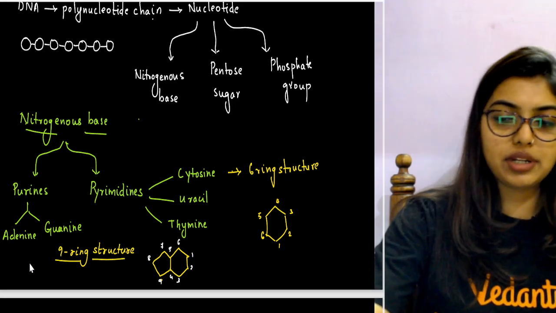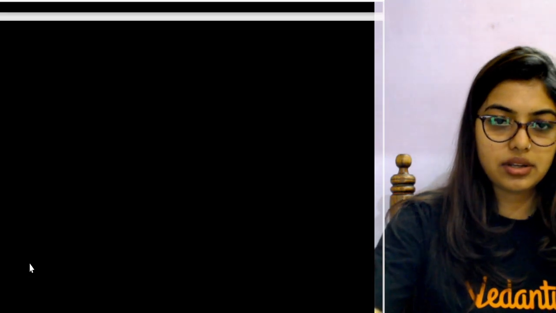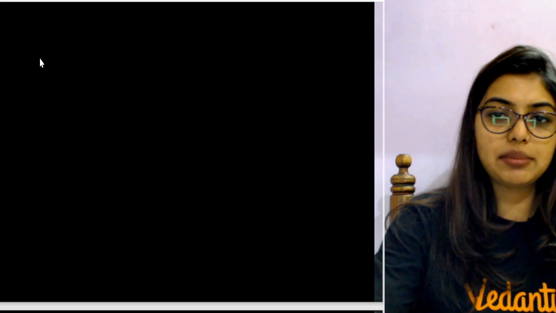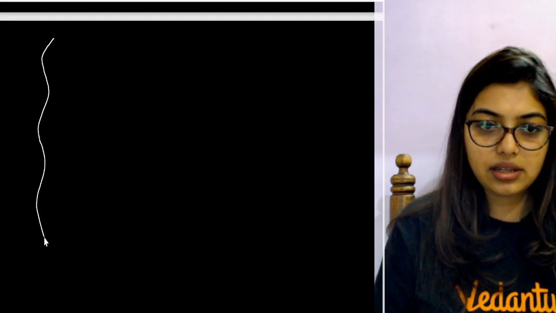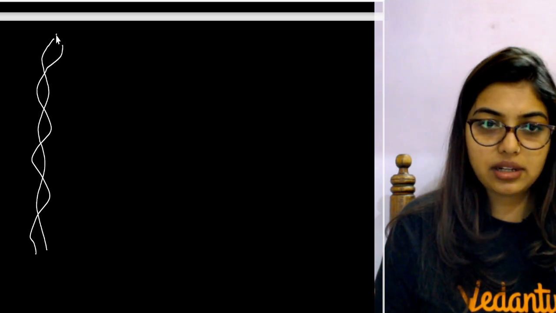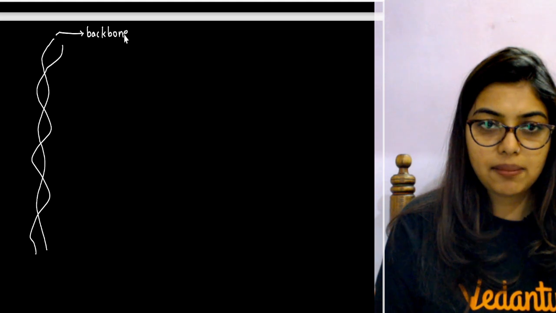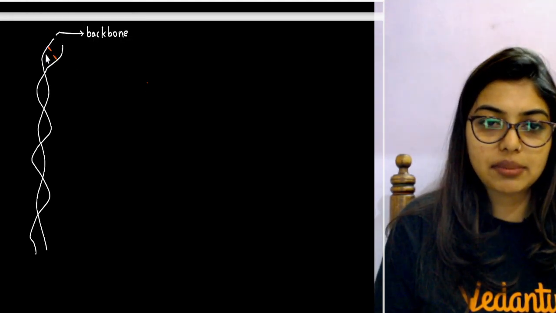Now there's a lot about purine and pyrimidine actually. I'll write it here. What are purines and pyrimidines? Remember, students, if the DNA structure is like this, this is the DNA. It's a double helical structure. The white colored one is the backbone of the DNA. But who is making sure that this backbone is going to stay? That is going to be your purines and pyrimidines. They will project outside like this and they're going to bond.